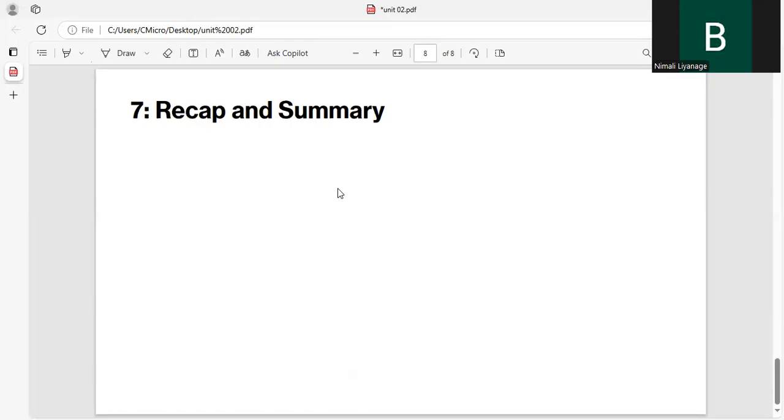Other summarized points you should remember. Square roots are the opposite of squaring a number. And then what we learned? For numbers that aren't perfect squares, we can use approximation to find their square roots. And the division method is a precise way to find square roots. Then what we learned? Square roots are used in real world problems like finding the side length of a square.